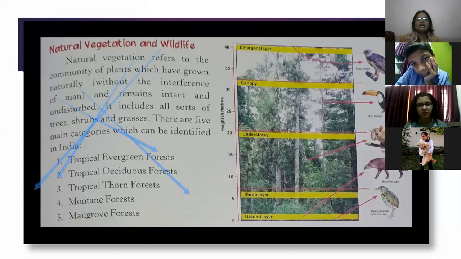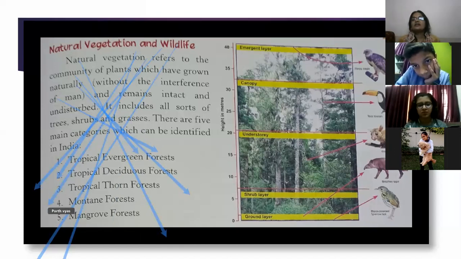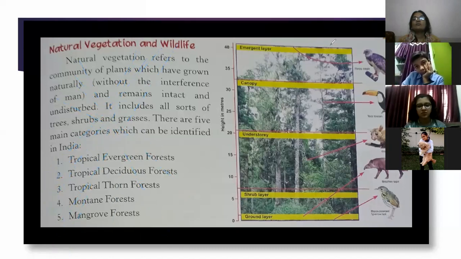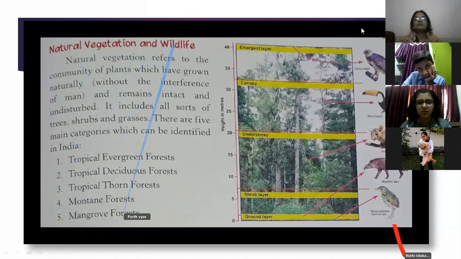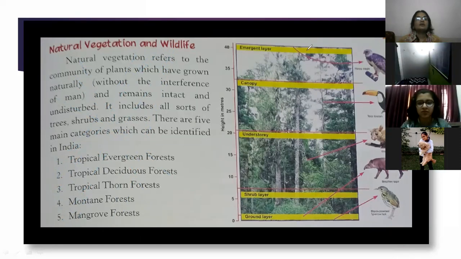There are 5 main categories which can be identified in India. Clear, students? 5 main types of forests are there. They are tropical evergreen, tropical deciduous forest, tropical thorn forest, mountain forest, and mangrove forest.